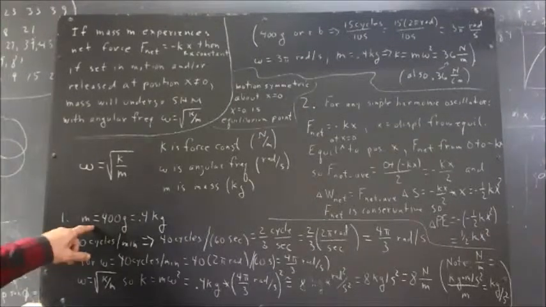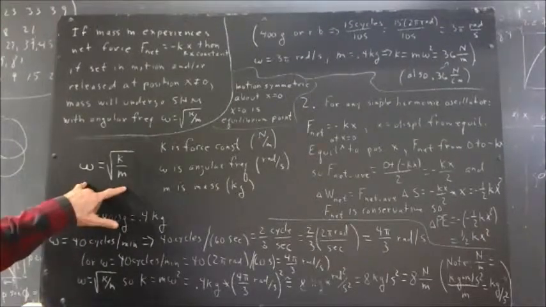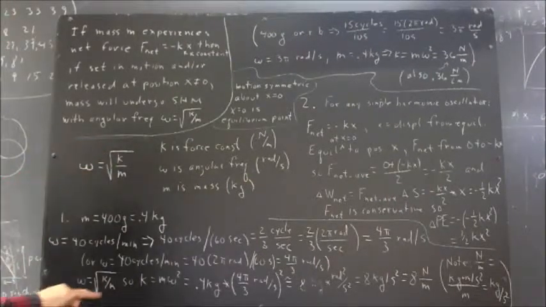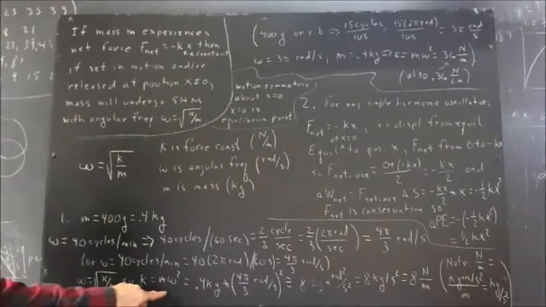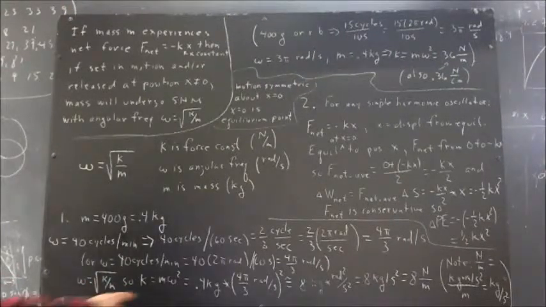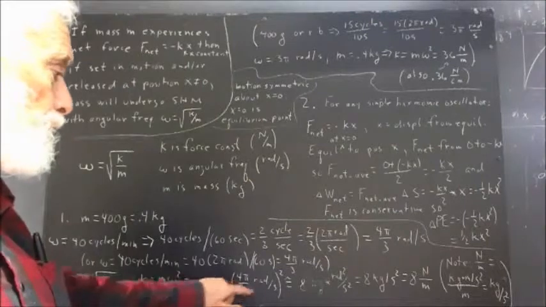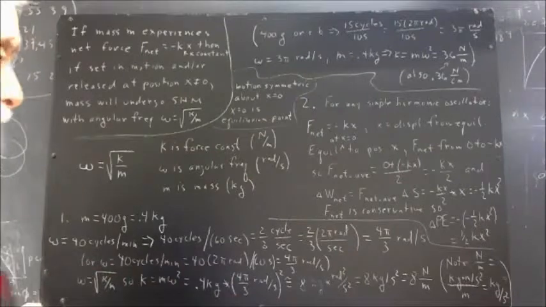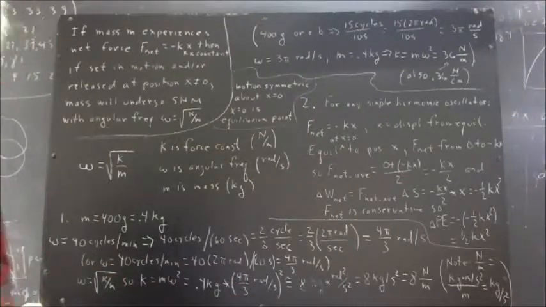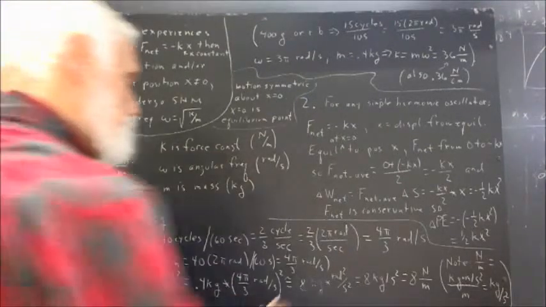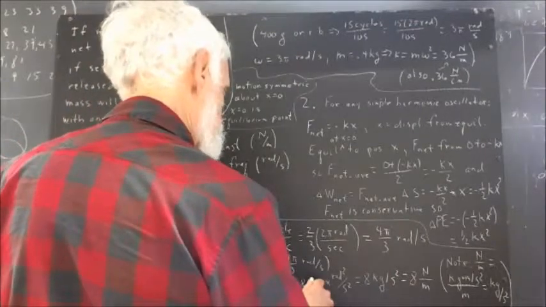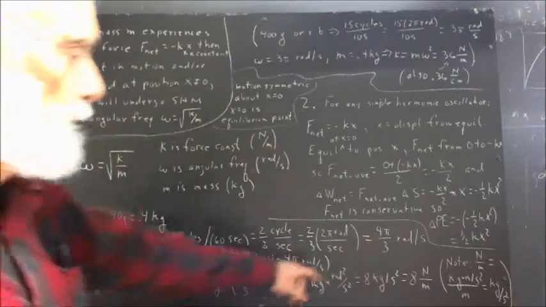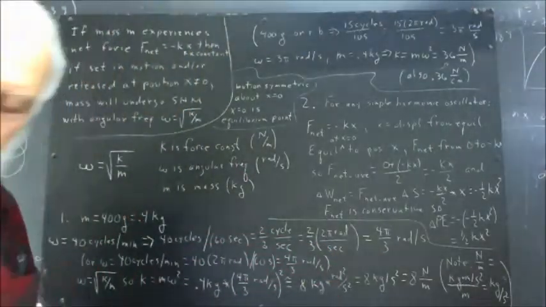Now, we have the mass and we have omega, so we can use this relationship to find K. Omega equals the square root of K over M, so K is M omega squared. Mass is 0.4 kilograms. Omega is 4/3 pi radians per second. So M omega squared is calculated here, and we end up with something approximately equal, fairly close, to 8 kilograms times radian squared over second squared.